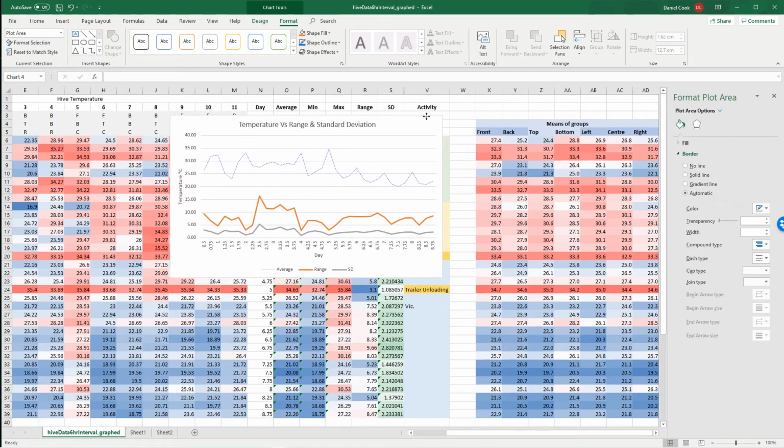So that's graphs, pretty straightforward. Two important things: always remember your axis titles and make sure that your legend is in the right place. Sometimes you might want to move it up onto the graph itself to free up some space down the bottom, but always make sure it's very clear and everything is labeled correctly. A graph should be able to stand on its own with no other explanation.